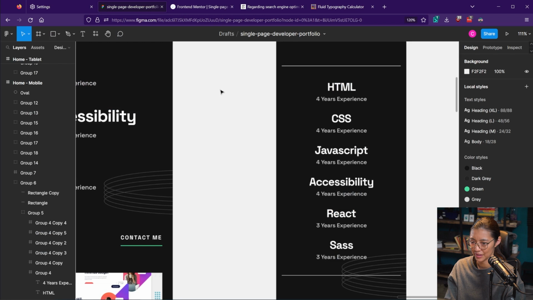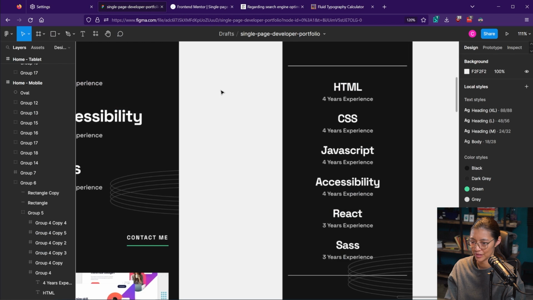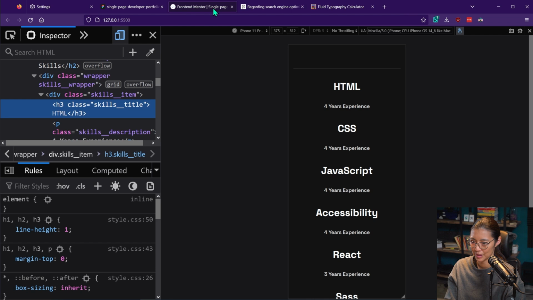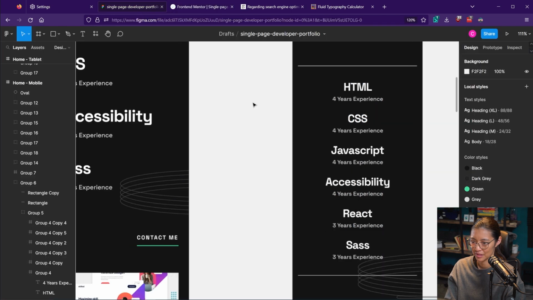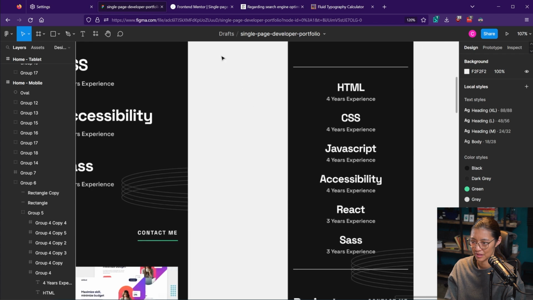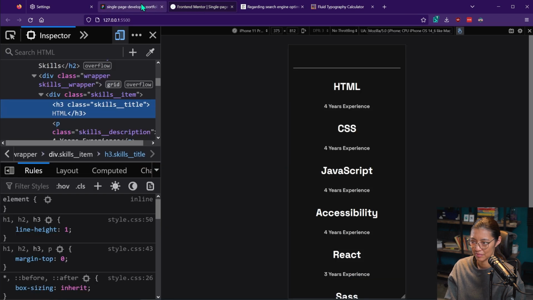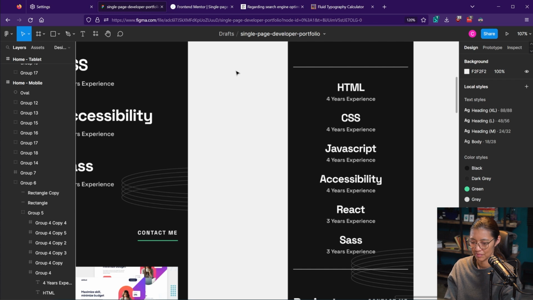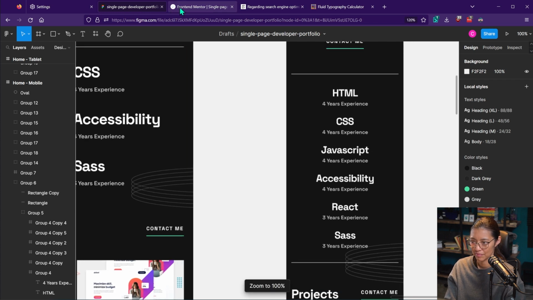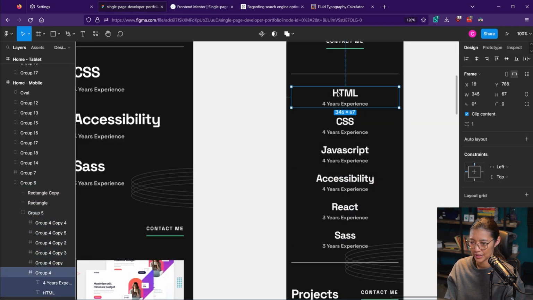I know this is silly, but I kind of like doing this where I line up the design almost where the browser is. Anyway, close enough. So let's get the space under the H3 tag too.